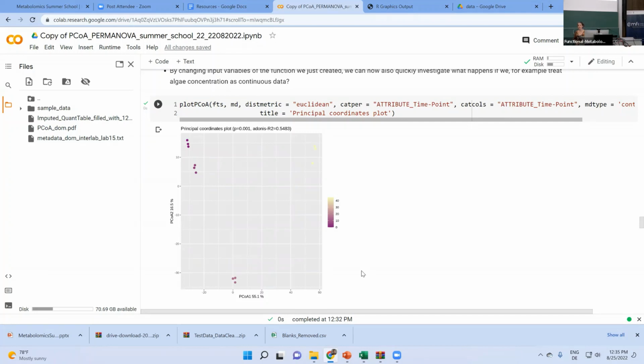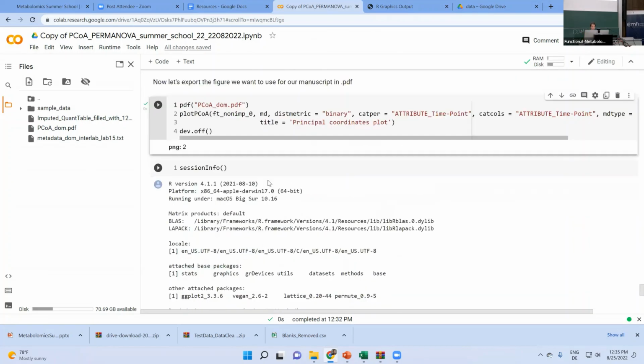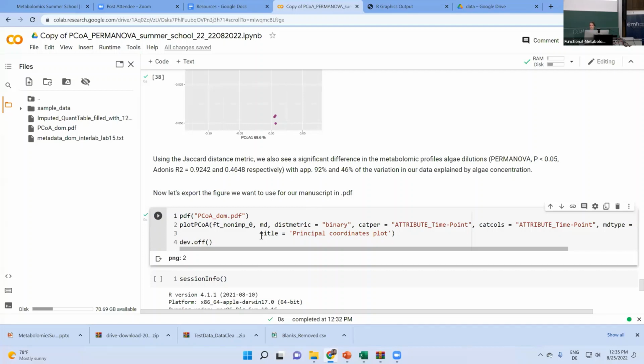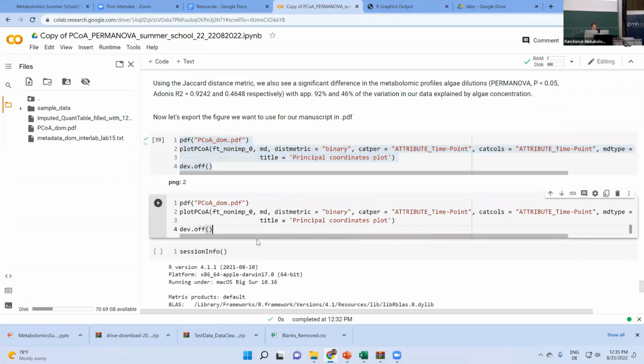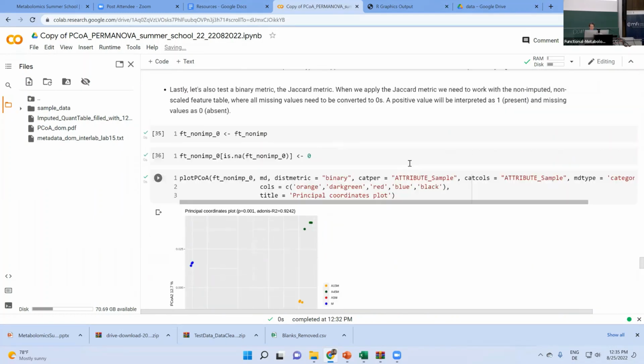Yes? The export file you have, how many figures are included? Just the one? Yes, so as an example, I just said select the one figure that you like most, that you want to work further with. But of course, if you want to export more, you could just copy this code block and add a new code cell, paste it. And then here you can edit. Maybe you want to use the Canberra distance instead of the binary one. And you want to use a different metadata category. So you want to use a sample.